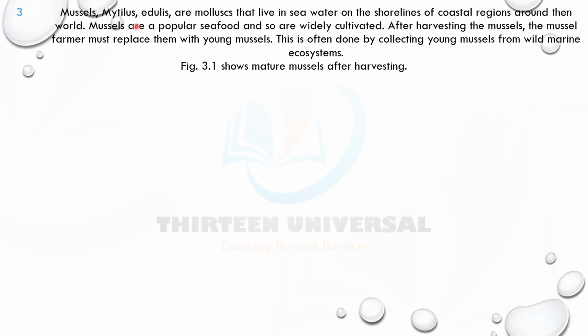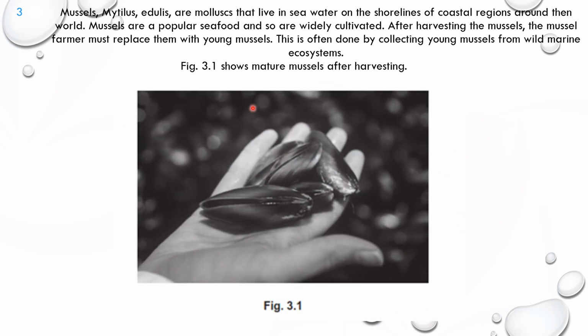Oh, that's another question. Mussels, Mytilus edulis, are molluscs that live in seawater on the shorelines of coastal regions around the world. Mussels are popular seafood and so are widely cultivated. After harvesting, the mussel farmer must replace them with young mussels. This is often done by collecting young mussels from the wild marine ecosystem. So read the question. Fig 3.1 shows mature mussels after harvesting. That's cute, man. How does it taste?